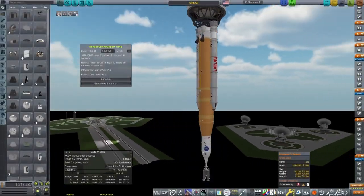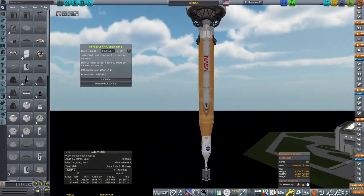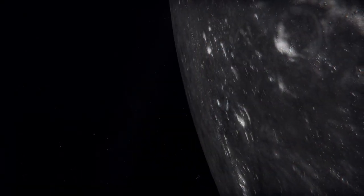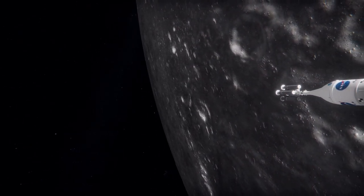Currently on screen is the SLS that I have designed for landing on the surface of the moon. I took my upside down SLS launcher and decided to go a little bit ham with conformal decals. This entire craft is made out of procedural parts and conformal decals. I haven't used an SLS mod to build this.